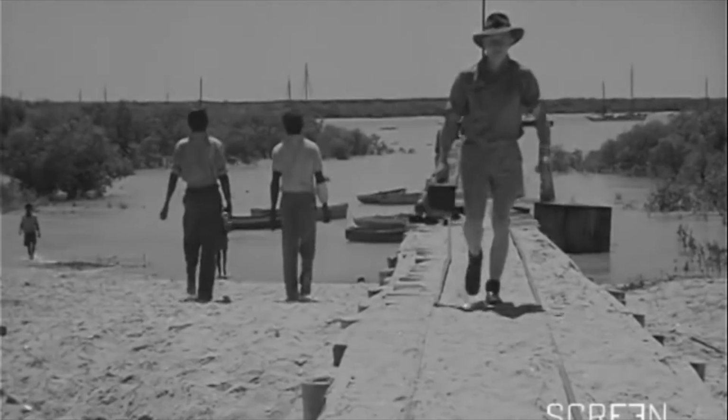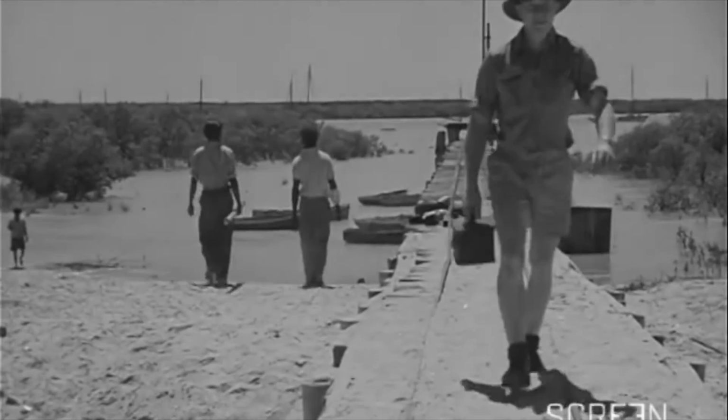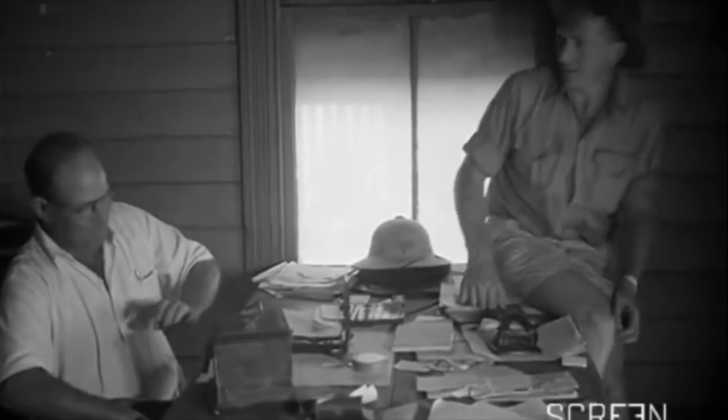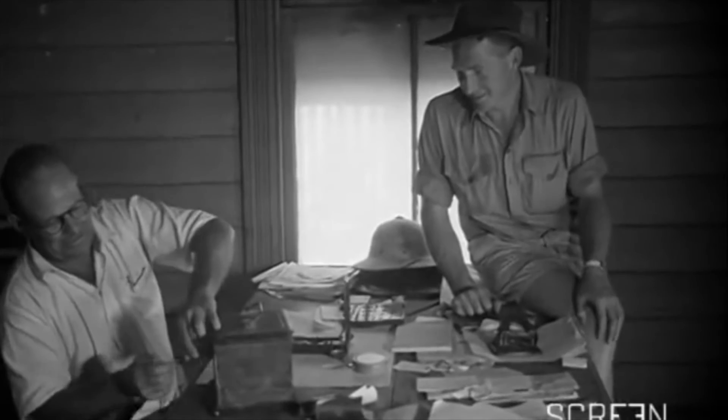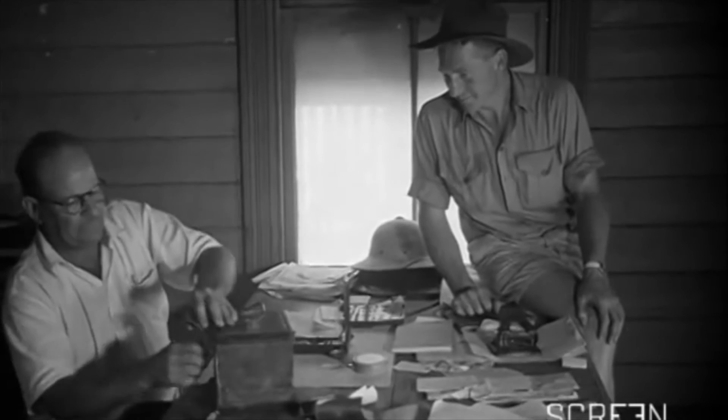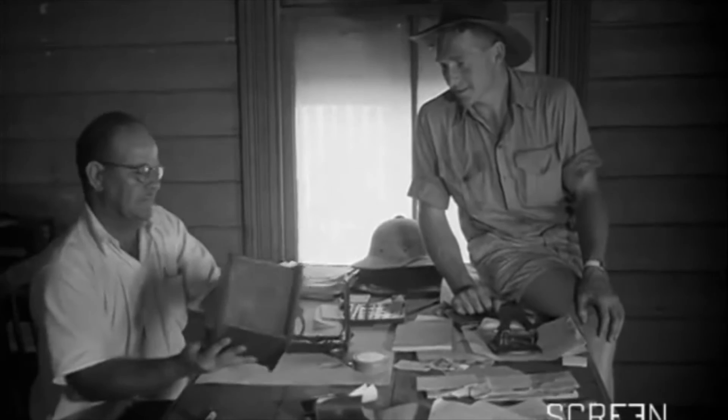Any pearls that are found come ashore in the small pearl boxes that are issued to each lugger. These boxes are turned over to the lugger owners. All pearls are the property of the company that owns the boat that fishes the shell. The box is designed so that once a pearl goes through the trap in the top, nobody can get it out again except the lugger owner.